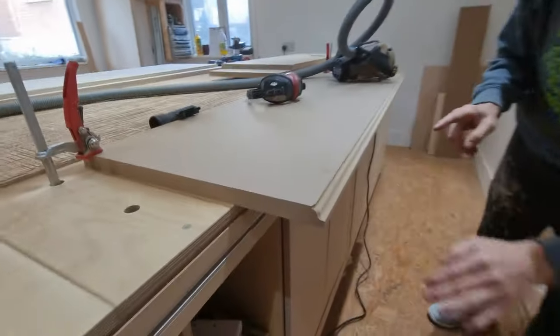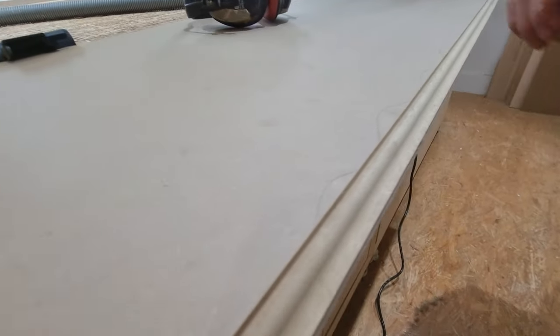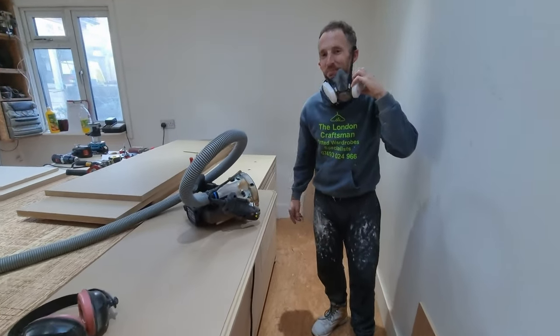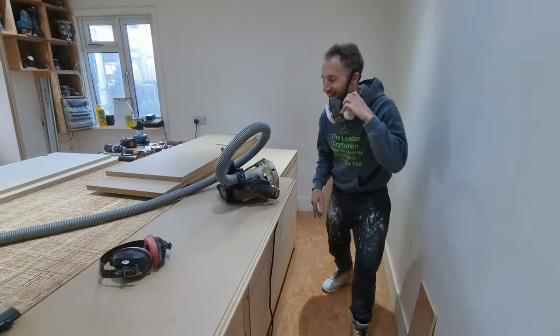Have a look. Considering we are only using standard MDF, it is a decent quality, to be fair. Me and Sean have a bit of a joke about it, to be fair. You've got a friend who always says, to be fair.